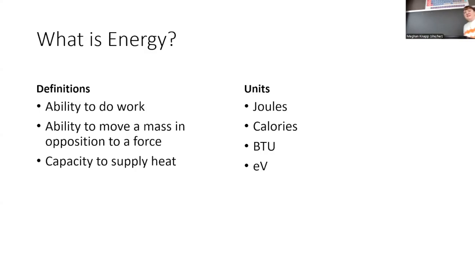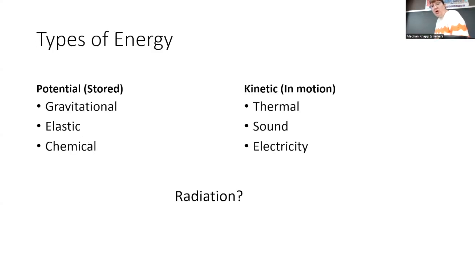Now, radiation kind of fits into sort of an awkward position, because some people will put it in with kinetic energy because you have light waves that are moving, so that's motion. But remember, our formula for kinetic energy is 1/2 mv squared, so it has mass in it. But light doesn't actually have mass. And so some people will put it into a potential energy because it has the ability to cause other things to move. It has the ability to cause other things to warm up. So we think about the radiation that warms food or warms us if we're out in the sun. So I just don't put it into a category. I just kind of leave it out. But radiation is also a form of energy.